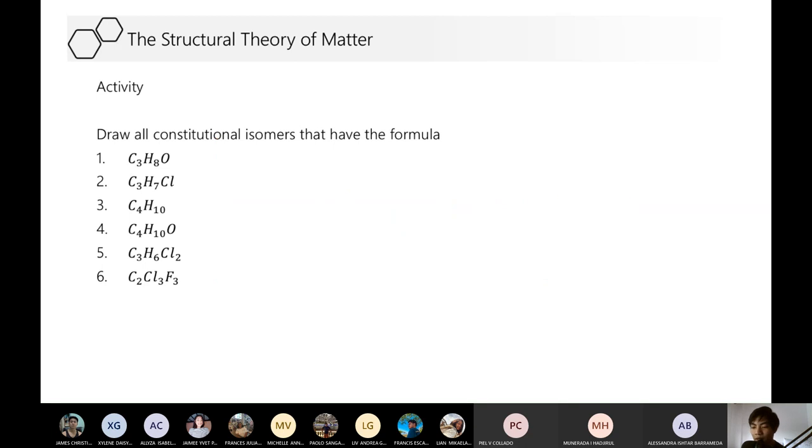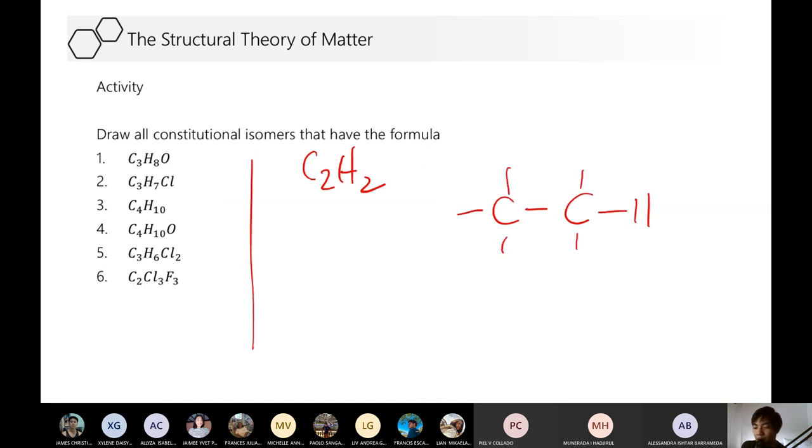Another example is the triple bond. Oh, paano yung triple bond? Ayan, we have C2H2. Ito yung valency nila. Okay. So, mapapansin nyo, itong carbon na to, may dalawang vacant na slots. Dalawa pa pwede dugtungan niya. Itong carbon na to, dalawa rin yung bakante. So, pwedeng pagdugtungin natin yung mga vacant na slots nila. As we connect those bonds, we can create triple bonds. So, ganun. Okay. So, yan. Triple bond na.